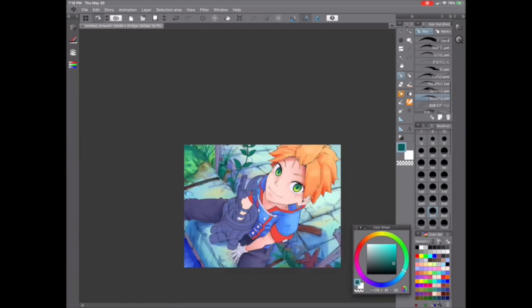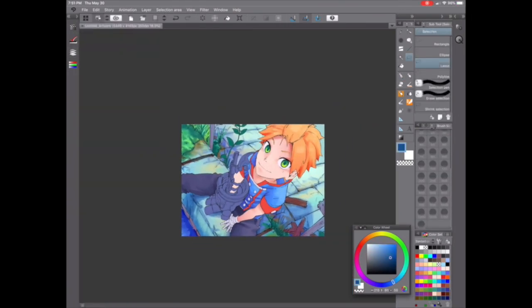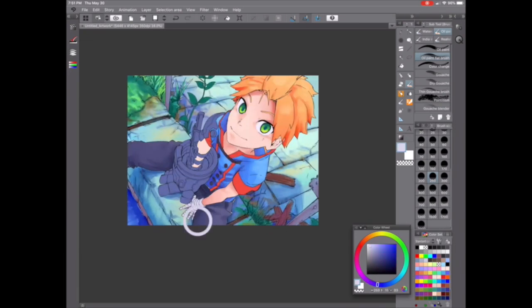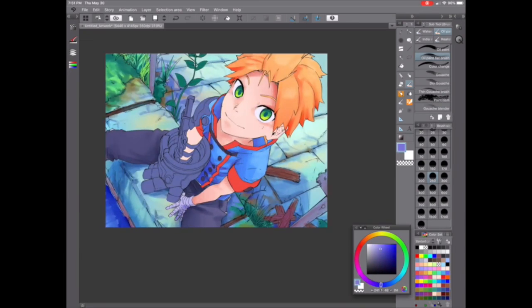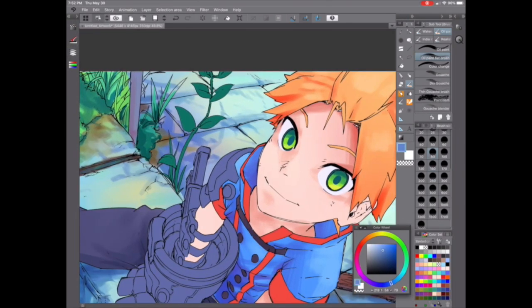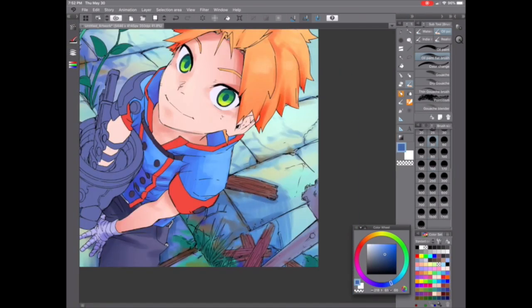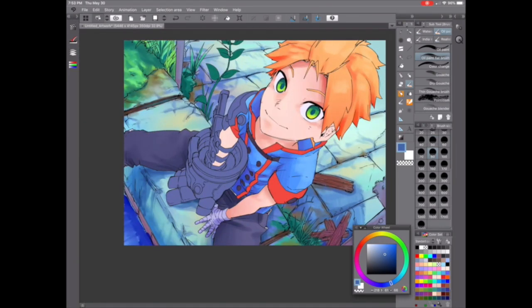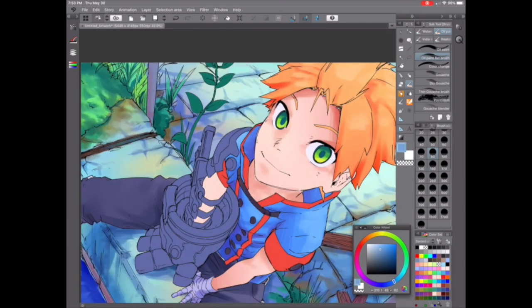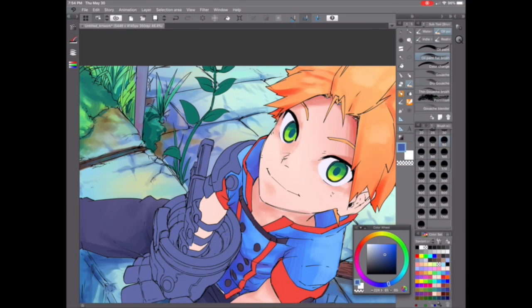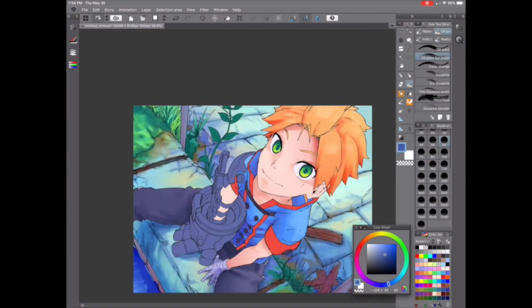And one thing you'll notice is, look how zoomed out I am. There's a reason why I'm this zoomed out almost the whole time. And the simple reason is you want to be able to see the thumbnail version of your drawing. So if you zoom out, is everything responding the right way? Are the colors balanced? You don't want to go in and do a bunch of detail in one spot until you know everything looks right.